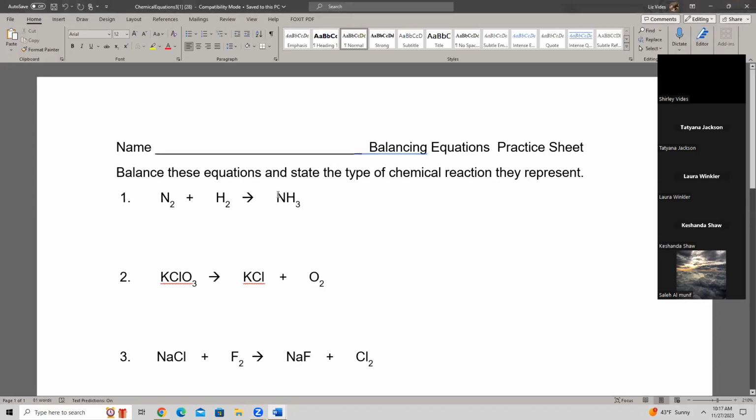Okay, so there. We know it's you. You are the key to this balance. So we are going to look at that one. When we compare it against both of the others, because they're both separate, it doesn't matter which one, you can see that there needs to be a 2 in front of the nitrogen. And that changes this one to a 6. So 2 times 3 is 6. So you have to put a 3 in front of the H.